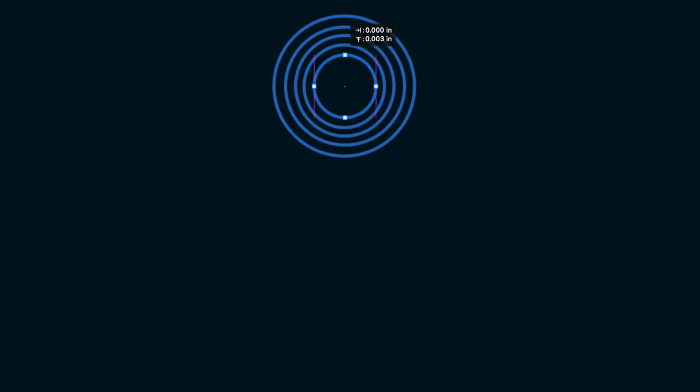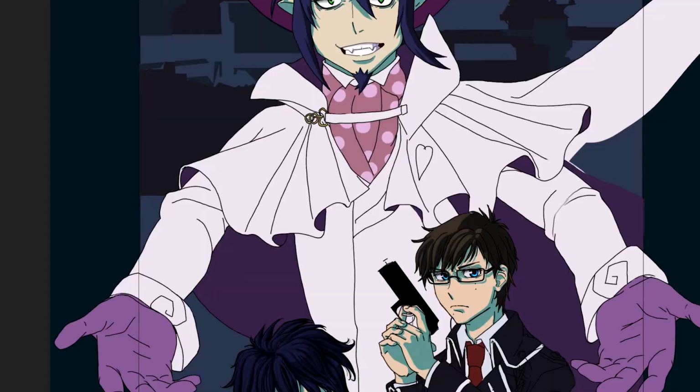So I opened up a new file, and now I'm going to work on some Japanese designs and patterns that I had found in some of the intermission screens for the show. They have a lot of more traditional Japanese art styles, a lot of them with these cool patterns.